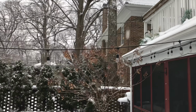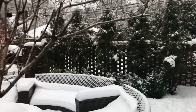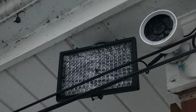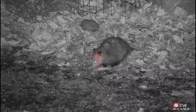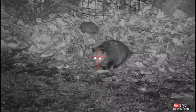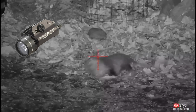Throughout the yard, I have Nest cameras with IR floodlights in some of the locations. The cameras have a built-in IR, but its effective range is not really sufficient for this context. I want to be able to see a rat's eyes light up on my phone at 25 yards. So the bonus is, the lights light this up literally like I'm flicking on a light switch through a night scope. So when I'm looking through the ATN X Sight 4K, her backyard and mine is lit up like a Christmas tree. Now, I still use that Streamlight, and I'll talk more about that here in a second.